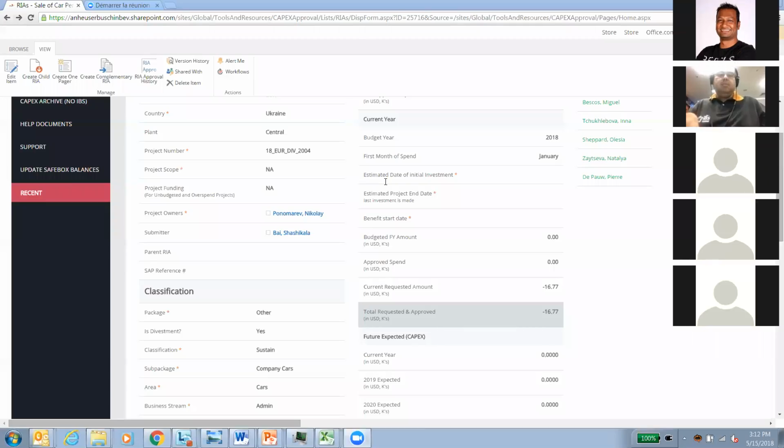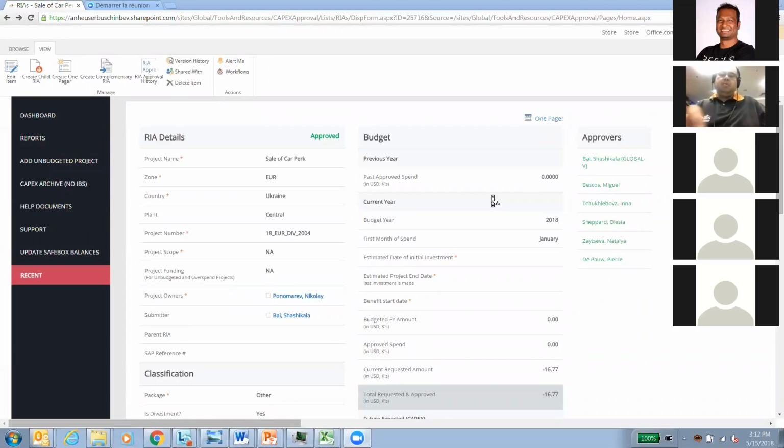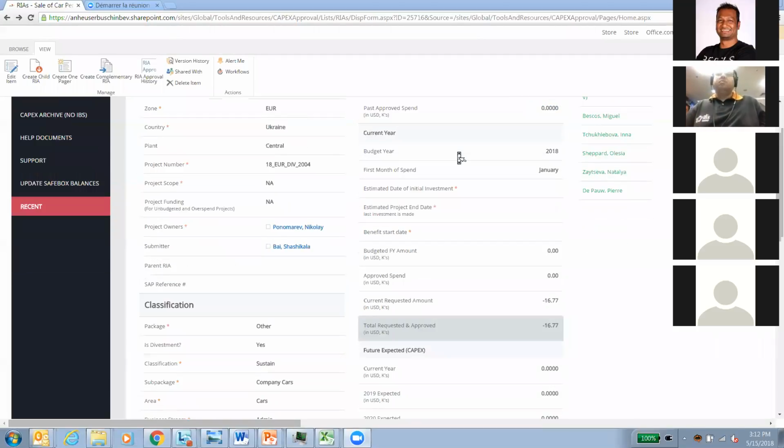Just to be very clear, what is really key is to have at all times the two currencies right next to each other. So if I can share my screen again, you will understand what I mean. Can you see my screen?